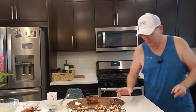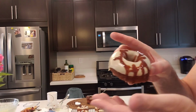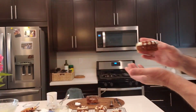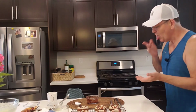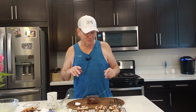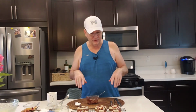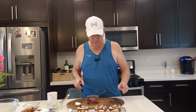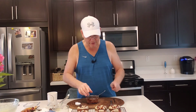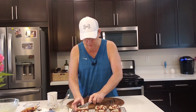Again, I'll show you what one looks like with the chocolate on there. You can kind of see. So that's what it kind of looks like. So again, I want it to be a little prettier than that. I'm going to have to work on my baking finesse, but they look good. I can't wait to try them. Taste test, maybe. Let's see if I can take a piece of one. I'm going to take a piece of this one.